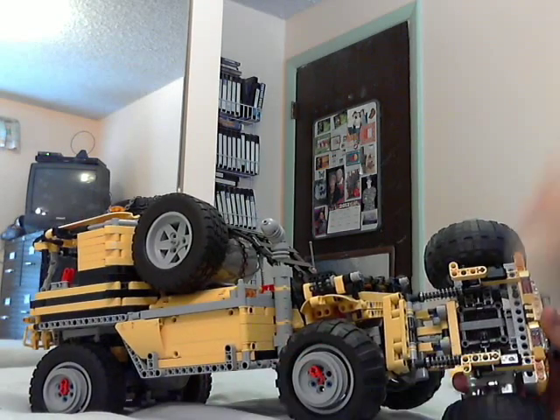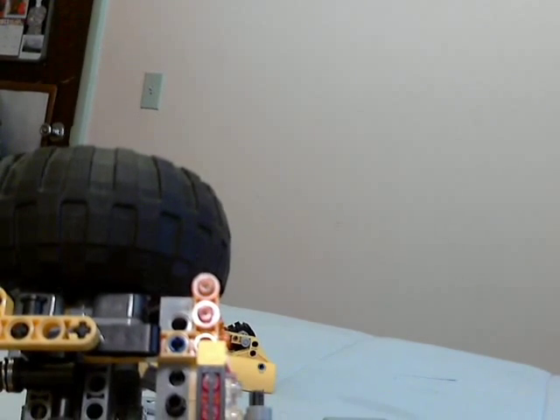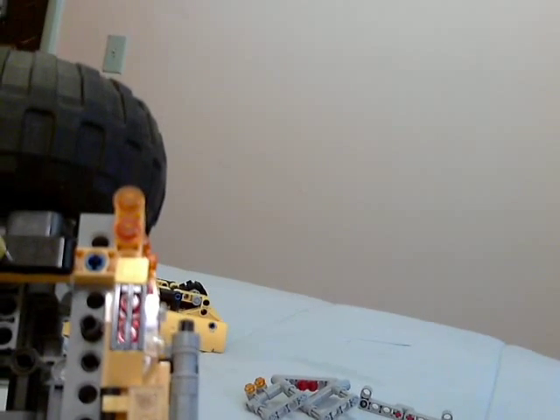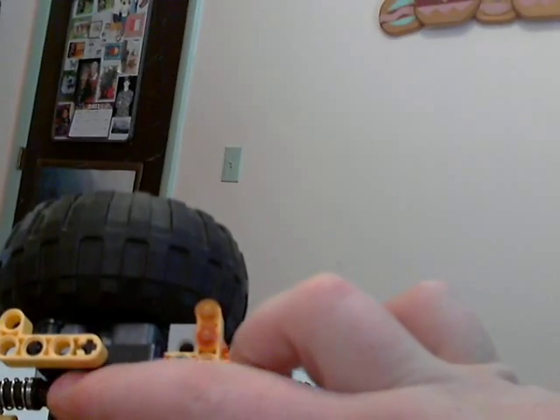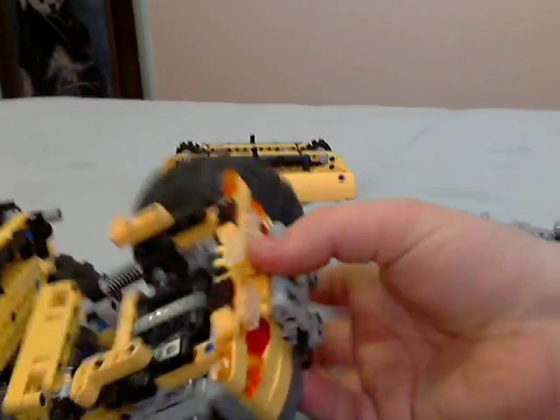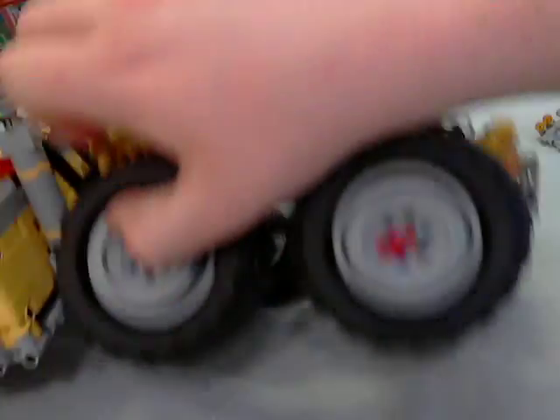This third axle has the same drive concept as all the others. No rear port for an extra axle, because I'm not going to have a trailer for this after all. You can see there are actual shock absorbers in here to allow it to articulate. It's on a turntable so it can move. The second axle is also still on its own separate turntable — lots of movement there.